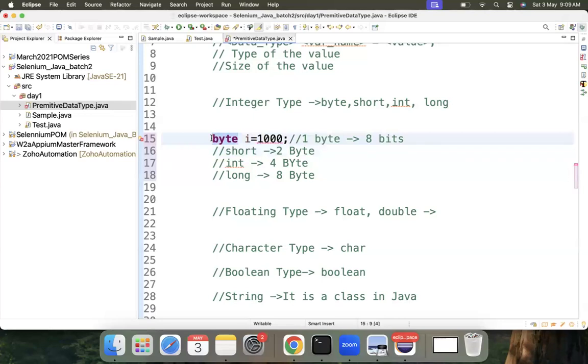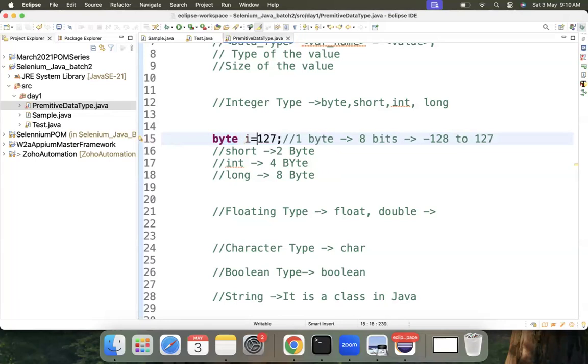Is that clear? Now, if we talk about range, what is the range? Minus 128 to 127. I can store 127. The moment I increase it by 1, I will get an error, because the maximum value I can store in a byte type variable is 127.